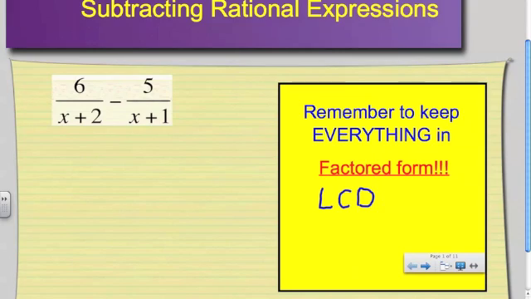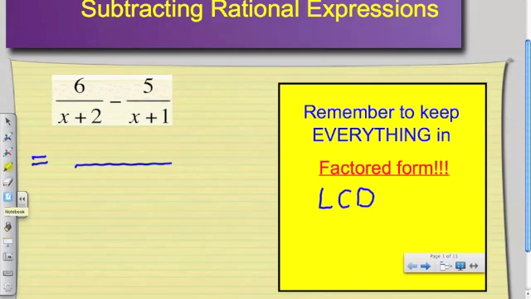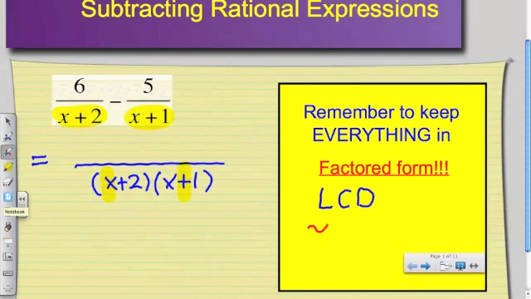And when we are looking for the lowest common denominator, we have to focus on the binomials or the monomials which are in the original rational expressions. So for this particular question, to find the lowest common denominator, because these two binomials do not share any factors, all I'm going to do is take the two binomials and multiply them together in the denominator. So I have x plus 2 times x plus 1. Not adding, I'm multiplying those binomials in the denominator. Now just because I'm writing them like that doesn't mean that you go right away and do FOIL. We still want to keep our expressions as much as possible. We want to keep everything in factored form.